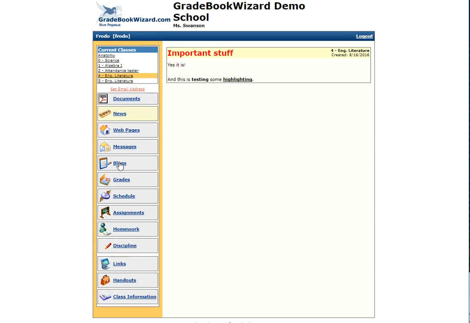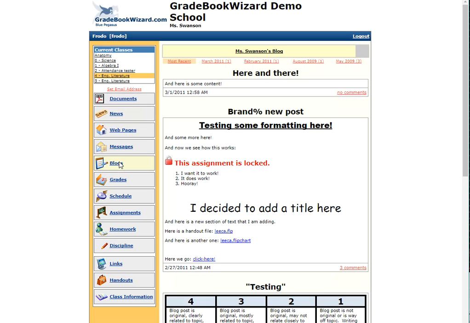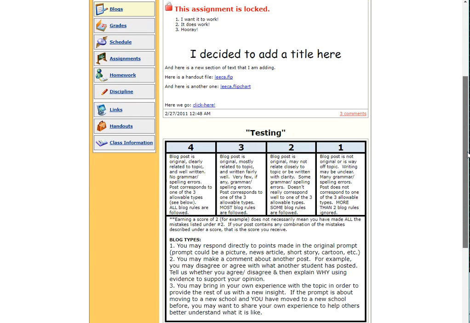Another feature is the blogs feature. So blogs are just like you're used to if you have your own blog or if you belong to one of the many providers of blog software. So you're probably used to this concept.